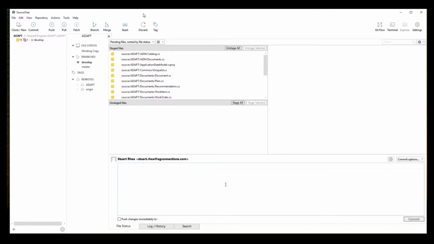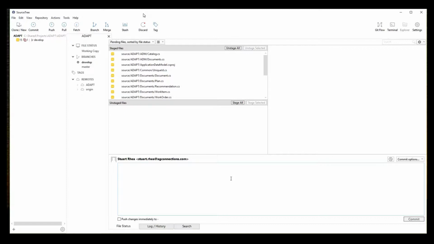Stuart, we need not do the commit now. We can probably do it as part of the next session, which is going to be how to do the pull request. We could probably jump on to showing how to do an upstream and explain what an upstream project is. Sure. Tell me where to go from here.